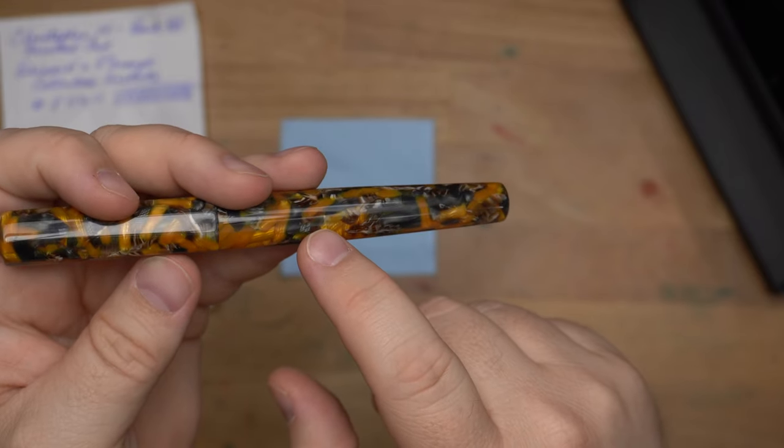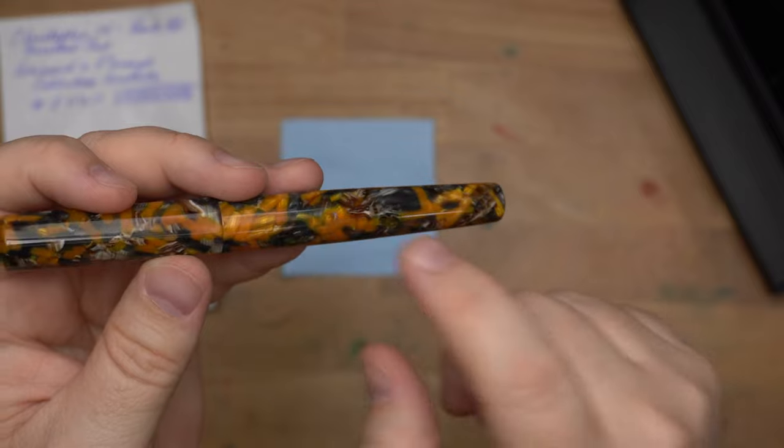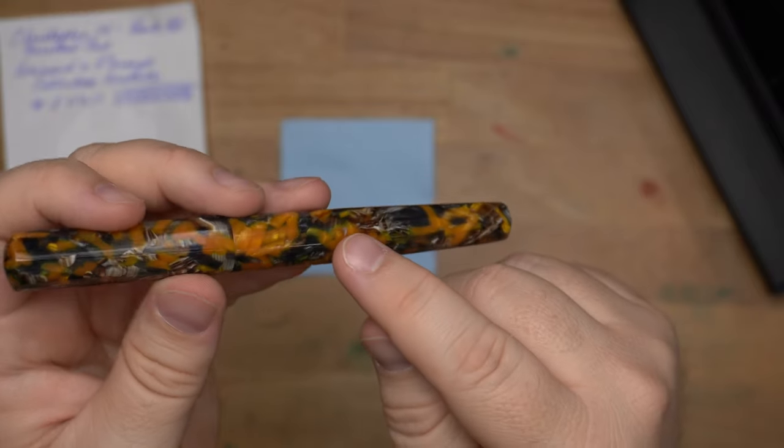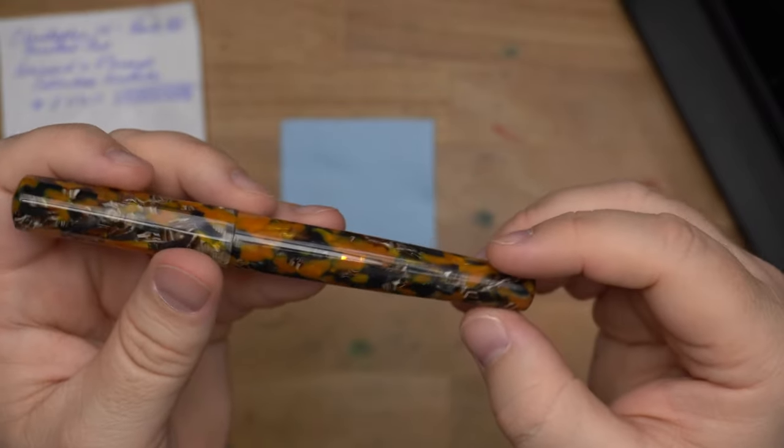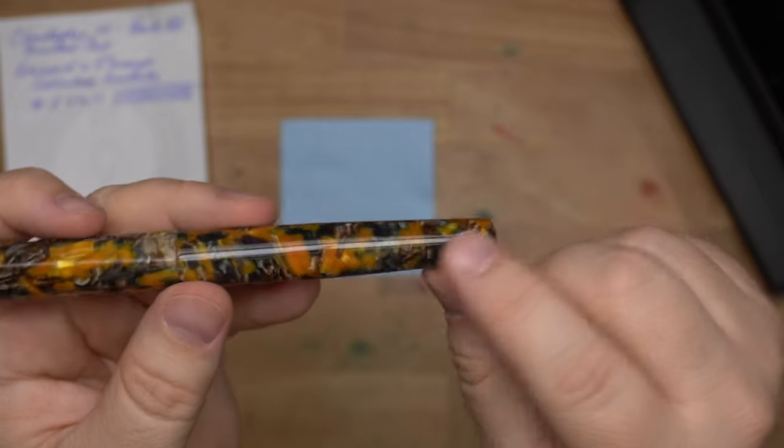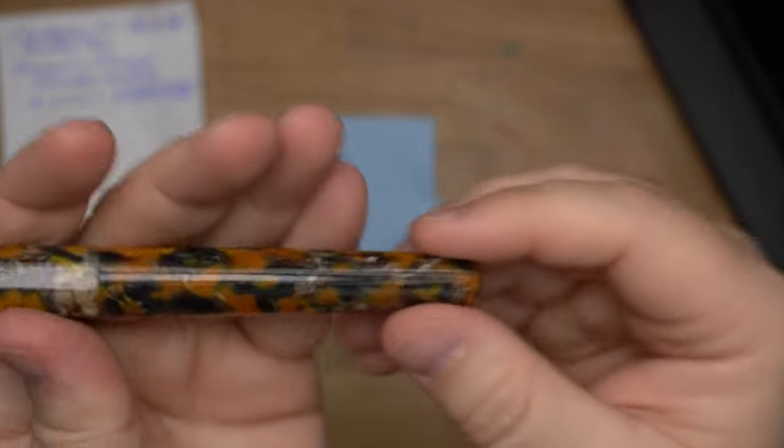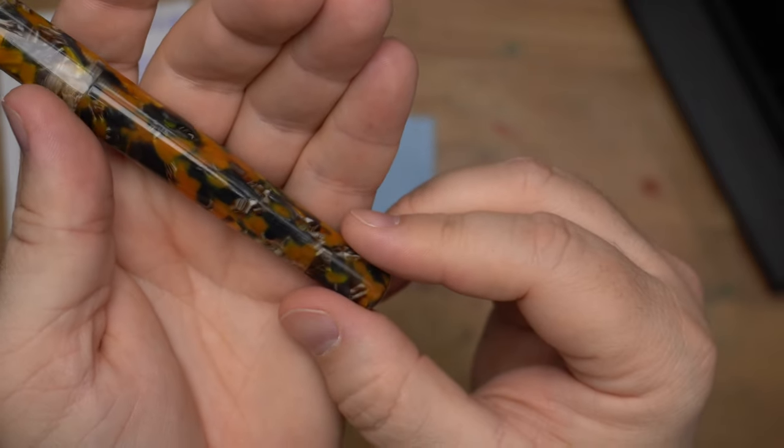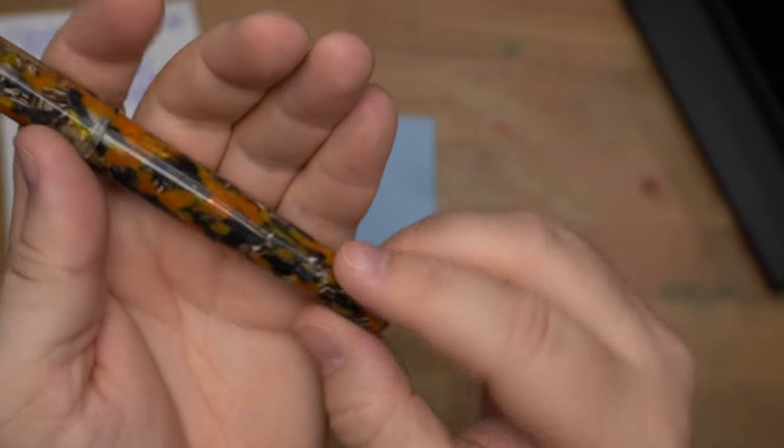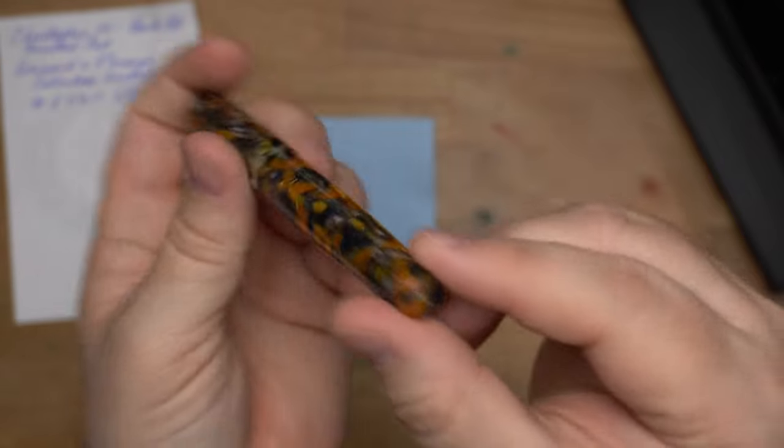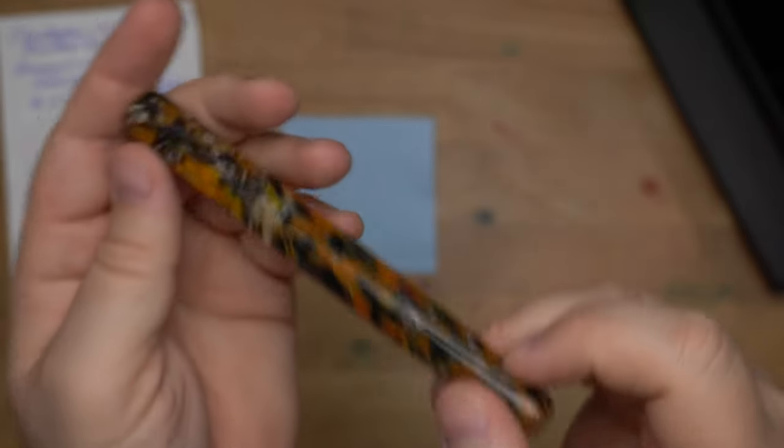Look at the, like, you can see the depth in this stuff. This awesome cellulose acetate stuff here. I think the converter band just there, it kind of goes through. You can see how deep this is. You can see different layers within this material. This is very cool. You can see like this one looks like it's kind of floating. It's so shiny, it's hard to put on a camera.